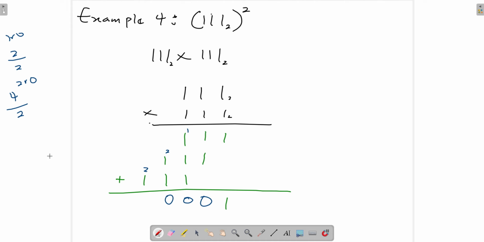So we have 2 plus 1, which is 3. 3 divided by 2. That's 1 remainder 1, because if we divide 3 by 2 once, we're left with remainder 1. So write the remainder here and write this. Since there's no other line, we'll just write this here. So our answer will be 11000 base 2.